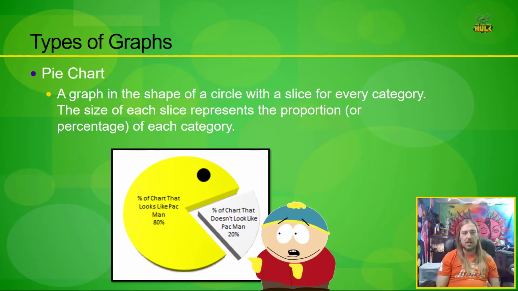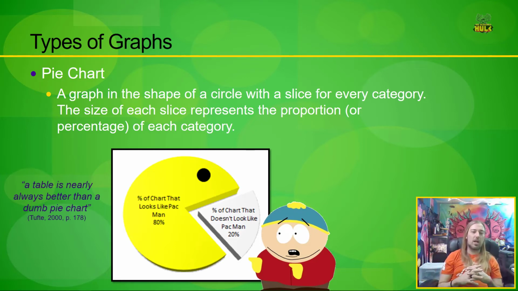Same thing is often the case for pie charts, right? In fact, I love this quote from Edward Tufte: "A table is nearly always better than a dumb pie chart." A pie chart simply takes a circle and tries to represent all 100% of a situation using that circle. Each size of the pie represents how much of that circle or total is dedicated to X or Y. The problem is, it's usually a lot easier to just look at heights of bars that could represent that total proportion than it is to try and compare different slices of pie to see which slice looks slightly larger than the other. And so bar graphs tend to be much better alternatives.